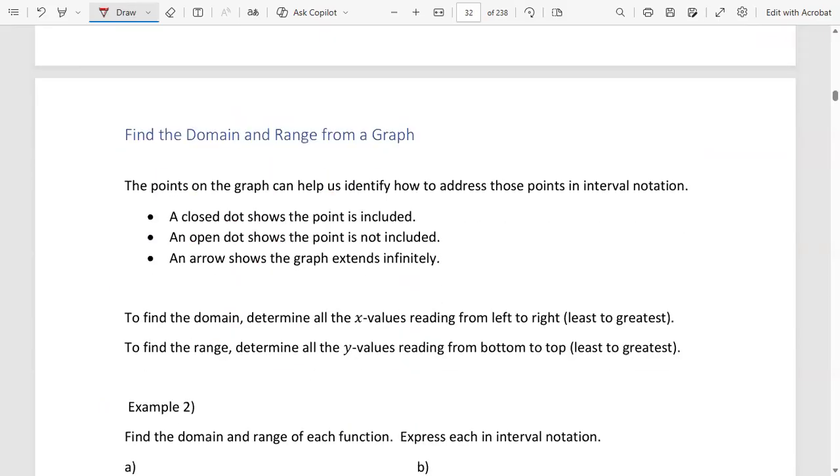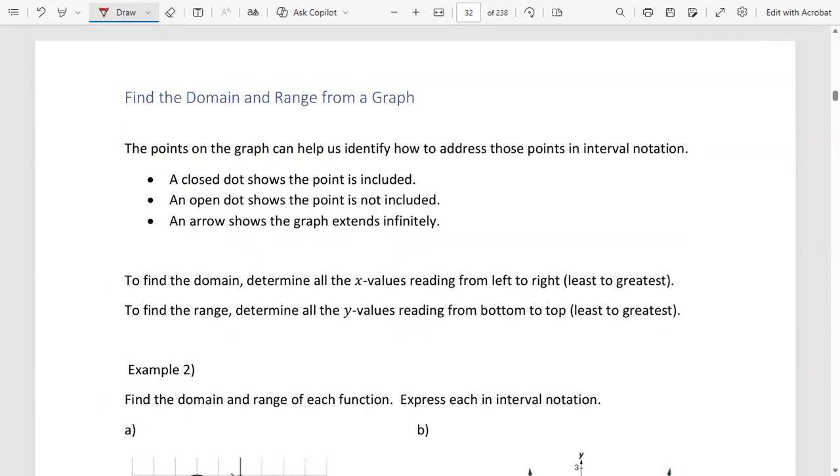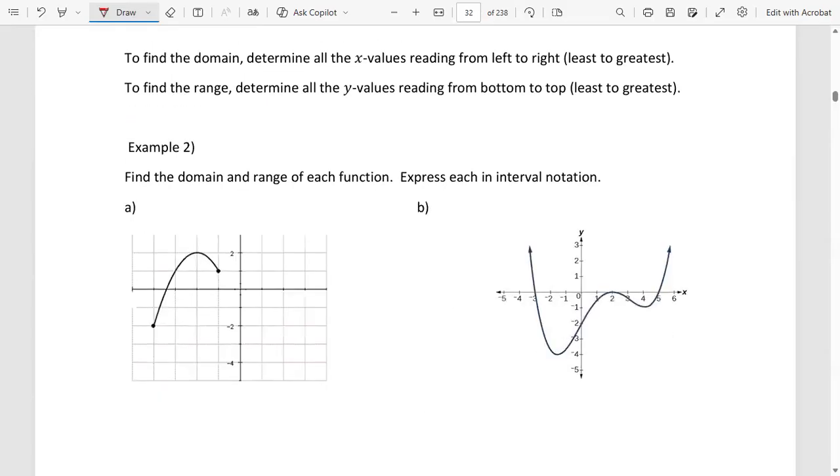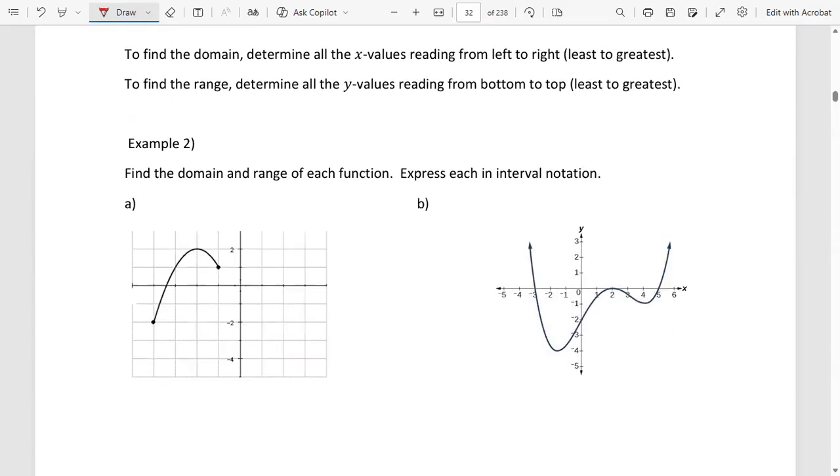Now we want to find the domain and the range. What is the range? Range means all possible y values. When we talk about the domain, that means we are talking about the possible x values. When we talk about the range, that means y values. Finding the range is not as easy as the domain. But if you have a graph, it's very easy to find the range. So let's look at the graph. How we can find the domain and range of these two functions.